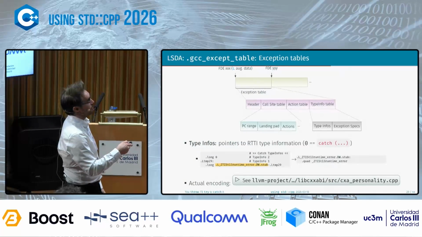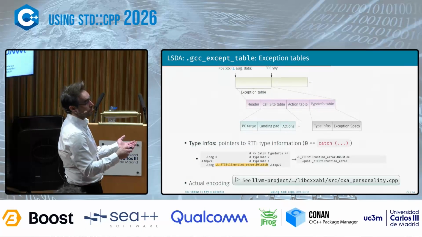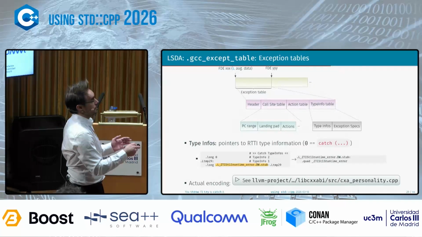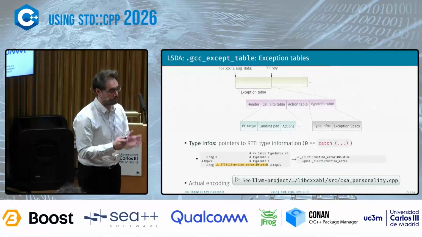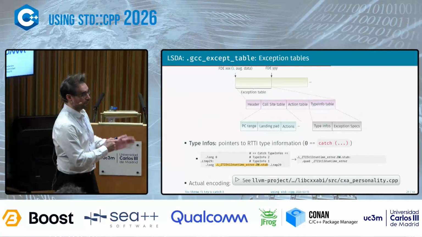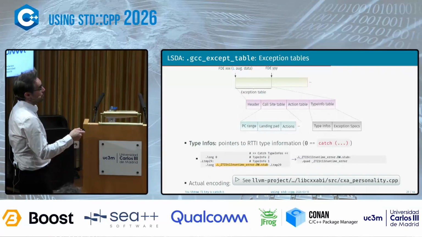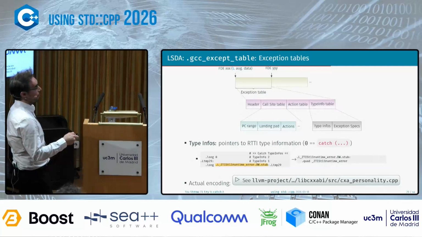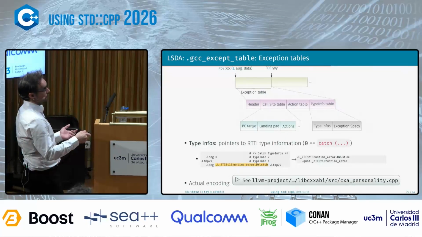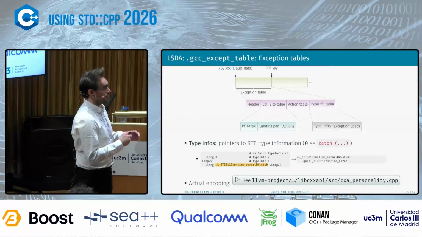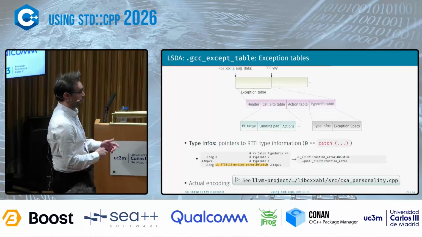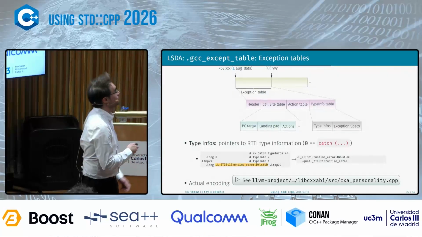This section, on the other hand, the type info table, basically holds pointers to RTTI type information and the exception specs. We won't talk about exception specs today because they represent something related to dynamic exception specification, which was there up to C++17, so not there anymore, and not important for today. But type infos, as I said, are pointers to RTTI type information. Usually there is an additional level of indirection. So we are not storing directly the pointer to the RTTI type information, but a pointer to some area that actually points to where the RTTI information for that type lives. This is a way to support relocations by the dynamic linker. If you want more information on that, just ask me after the talk.